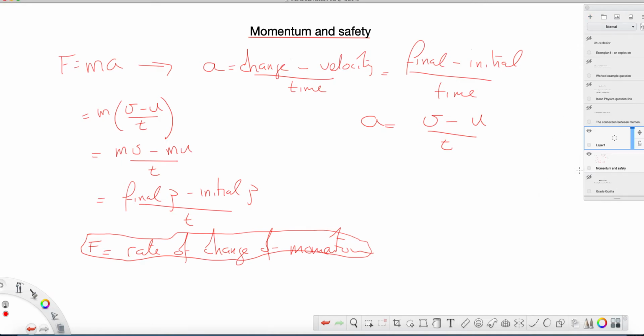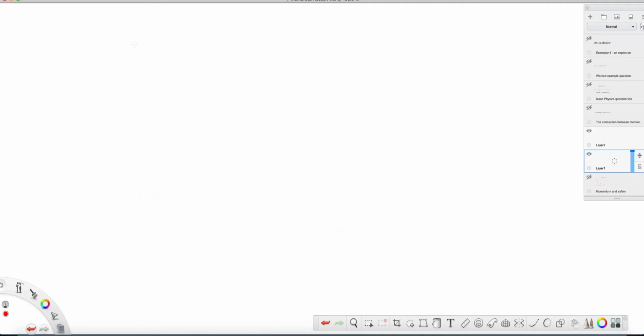So what do you say? Well, let's consider a car traveling at, let's say, 30 meters per second, so it's moving, and then it hits a wall and it stops. So it's going to go from 30 meters per second to stopped. That's a given, right? We have no control over that. We are driving at 30 meters per second, we drive into a wall, we're going to stop.